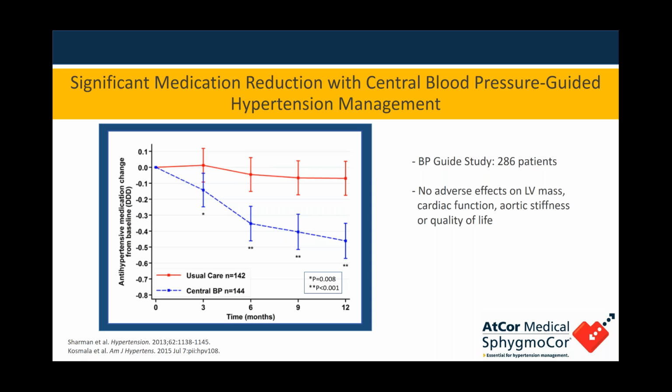And those people who were randomized to central blood pressure management alongside standard management had a marked significant decrease in the amount of medications they were taking and improved quality of life and decreased aortic stiffness. Importantly, despite taking less medications, these changes occurred, and there was a trend towards improved LV mass indices in the group that had the SphygmoCor management. Again, less medications. So they were over-treating the people in the group that was not managed with the SphygmoCor. Interesting study.